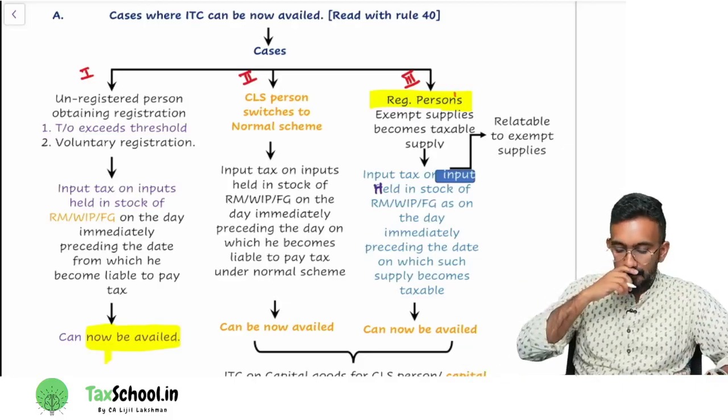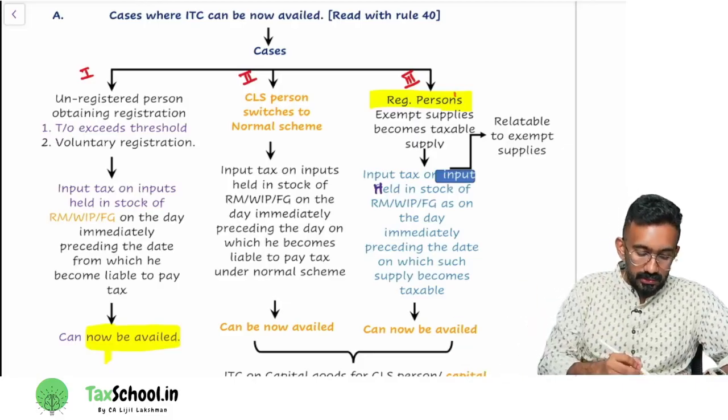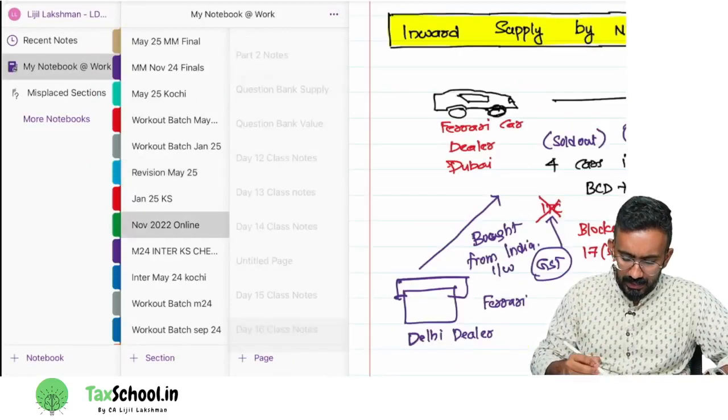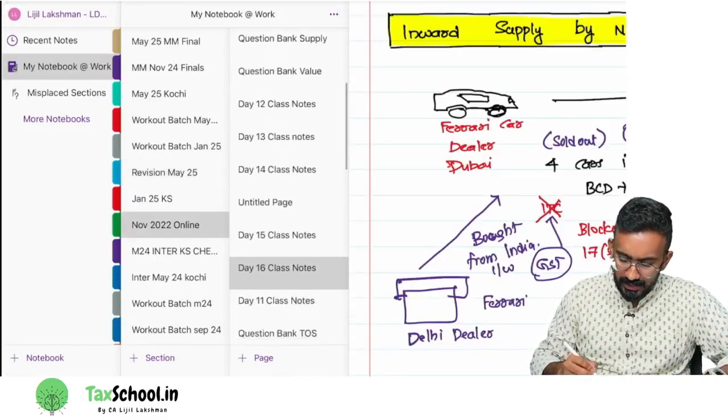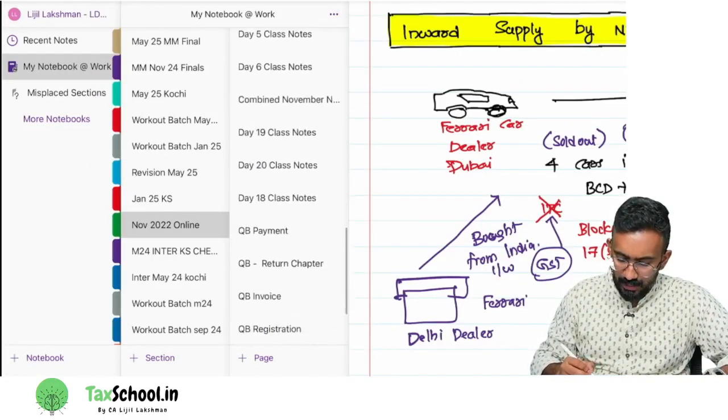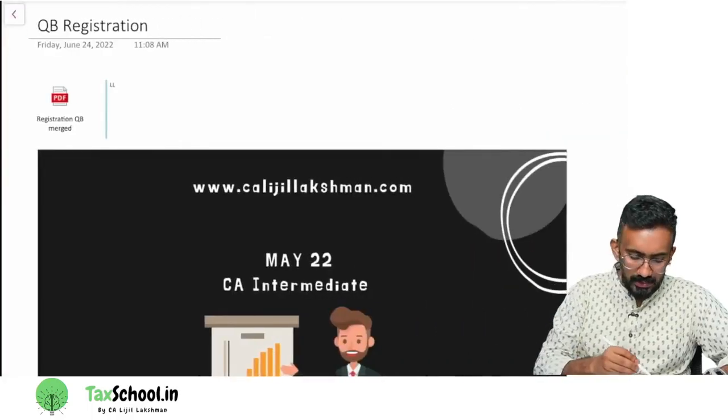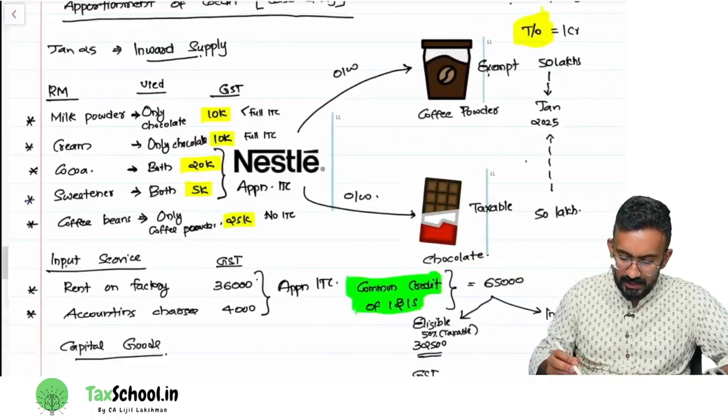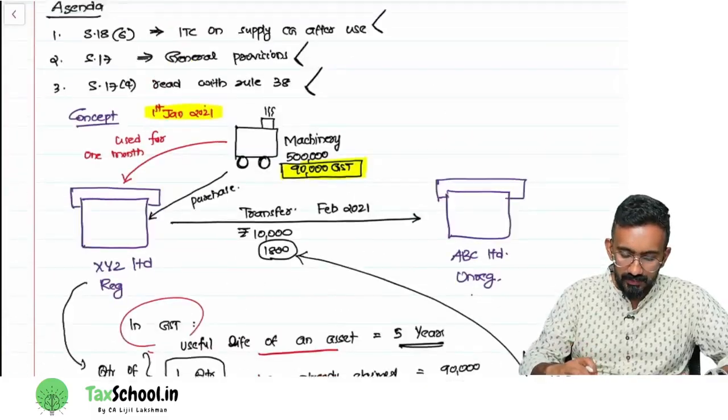Let's look at this. I will give you the scenario quickly to get the logical understanding of this. For me, it is a very simple provision, but you have to be careful because it is not regularly tested. When it is tested, it will look new, but it's not very, very new as such.